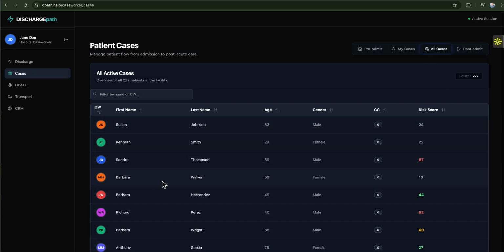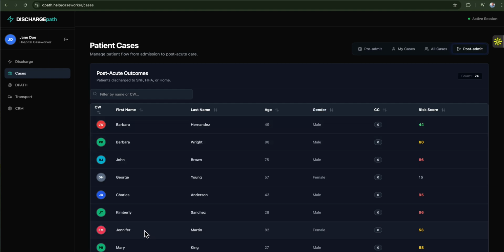Again, that only applies to the caseworker managers, but through all cases, we can reassign them. So let's say Barbara quit, and we have to reassign her patients to other caseworkers. Reassign, click the button, and just reassign it to Kenneth and Sandra and Richard, etc. So we have the ability to reassign cases depending on your authority. Are you a manager? Are you not? It determines whether you get that reassign button.